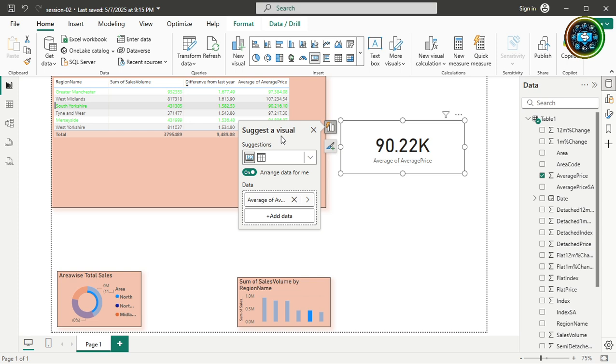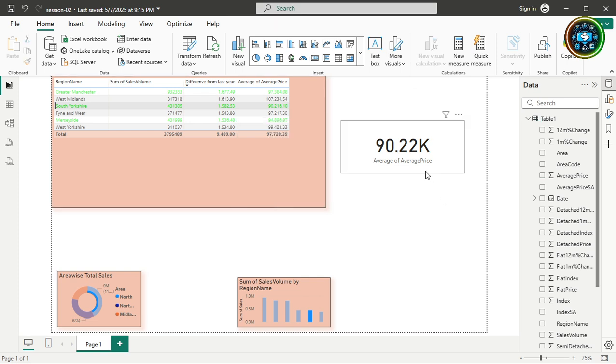Once I have modified it here, I thought of inserting one more visual. Here also, instead of giving me the average, it provided me the sum, but my column heading is clearly saying this is the average price, so it should always give only the average. Wherever it is, the average of that average price it should give. That is the scenario. It means what you should do, I'll just delete both the data.